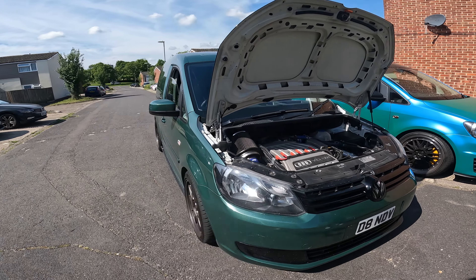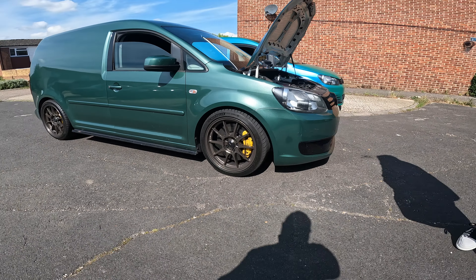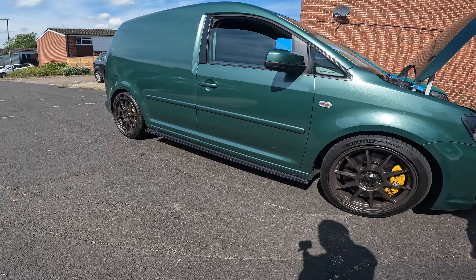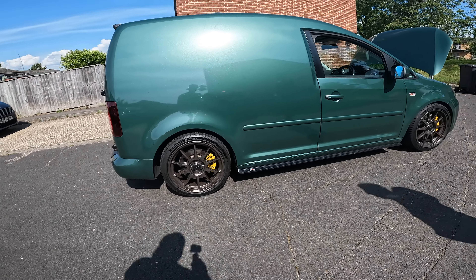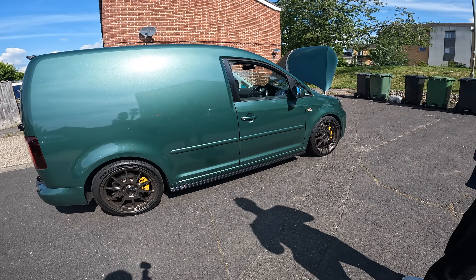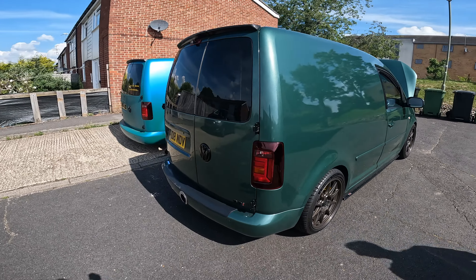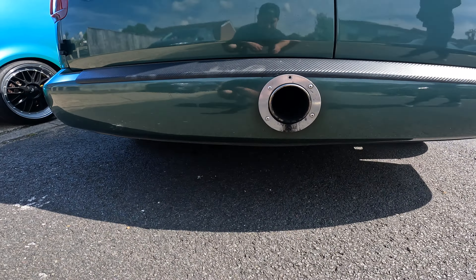Let's go and take it out and see what it's like. Brakes wise you've got R32 all-round - Ferodo 2,500 pads, a pretty decent road pad, all-round. KW V3 suspension. Wheels are Konig, a German racing brand in 18s, 245 rubber all-round. PS5s on the rear, PS4s on the front. Custom centre exit - I just love that, it's so cool.